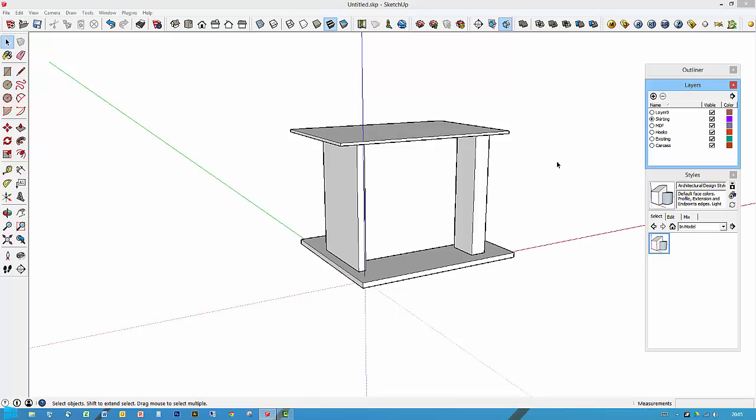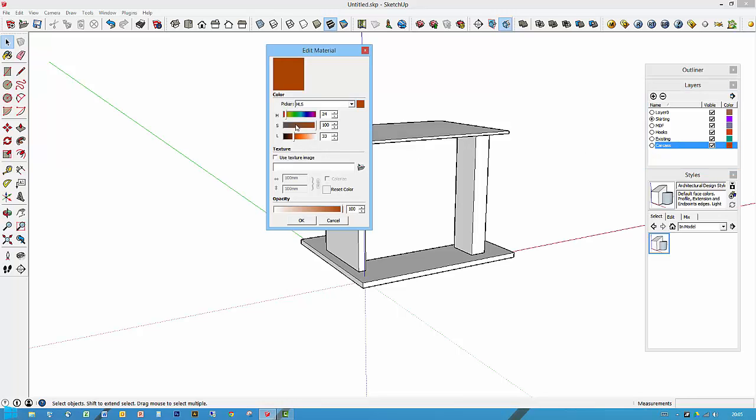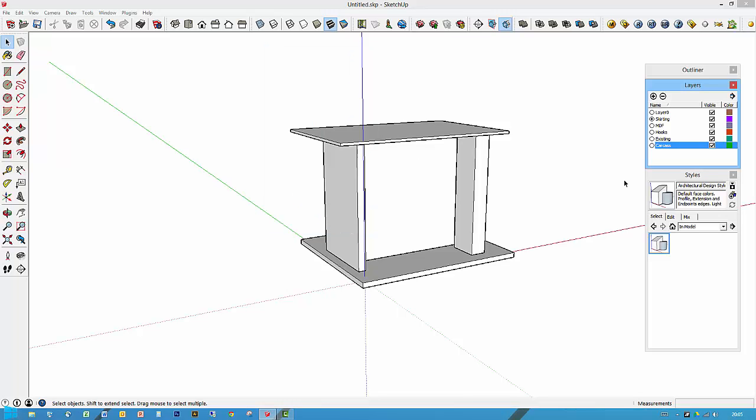Now, to make sure that all our objects are colored by layer so we can get a good visual feedback of what's what, and if you notice we've got a couple here that are close to each other, so on the carcass I'll just click that and maybe make it slightly greener. That'll highlight that. I think everything else is pretty much okay.